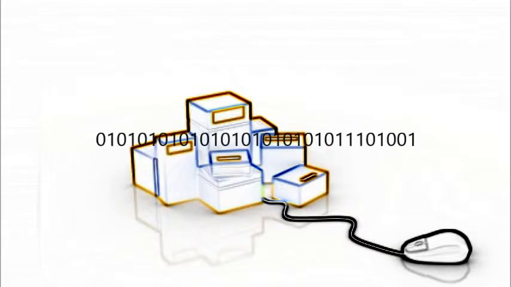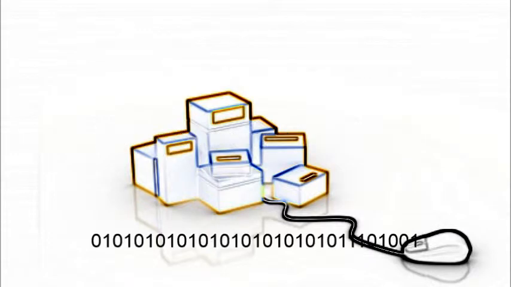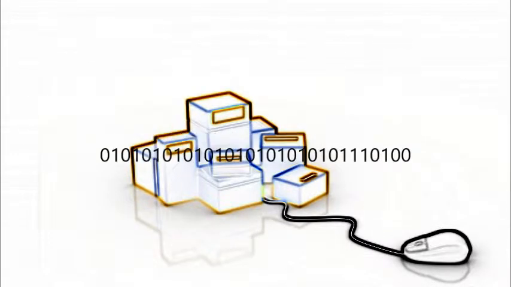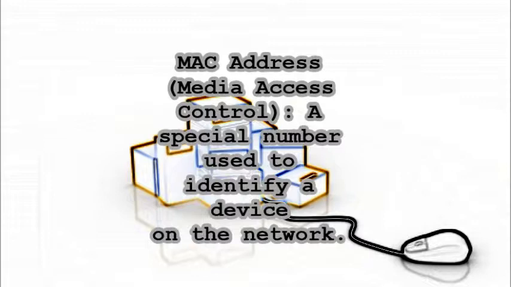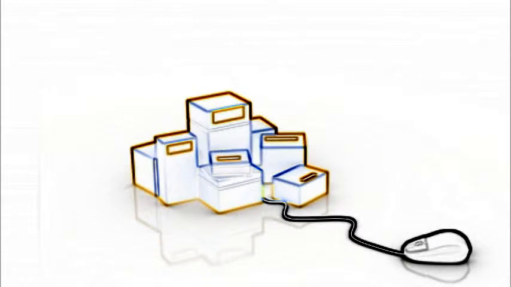The second layer is the data link layer. This is the layer that deals with physical addressing and transmitting data over a physical link. In this layer, each device is assigned its own address called the Media Access Control Address, or MAC address for short. This addressing system is very important because it is examined by switches on a network to direct the packets of data where to go.